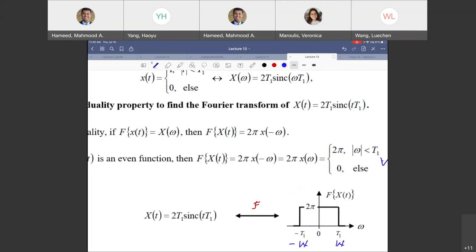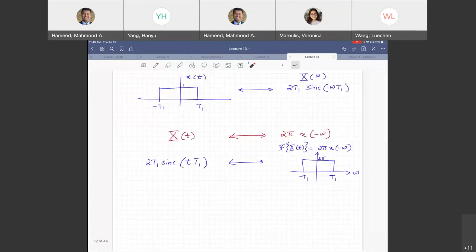If I want this to be w, cap w, what will I need to change? I need to change this, right? I need what, 2w sinc tw, right? Instead of t1, I'm putting w so that I have w's over here. This t is the same. This is in time domain. So that is t and this is omega. That's okay. You can just leave it like that, but I'm trying to get it into a standard form. I'll show you guys what I mean.